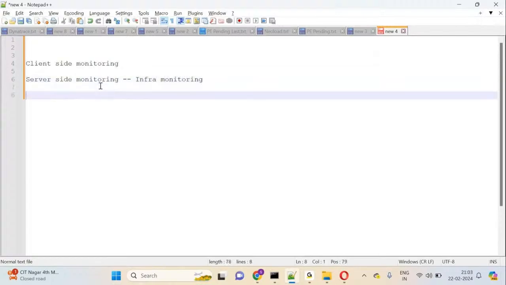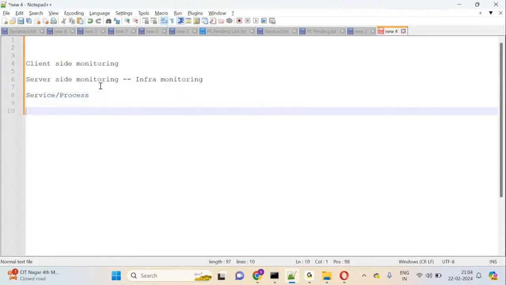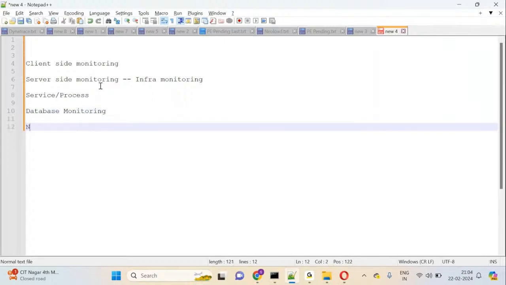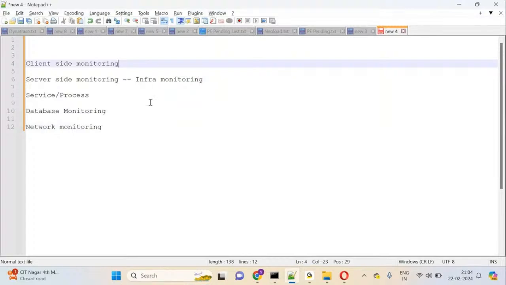Or your services or process level monitoring, service or process or technology, whatever you call it. And then database monitoring, and even in certain cases network monitoring. So like this, there are different monitoring activities that we are doing, and for that we are using different tools.